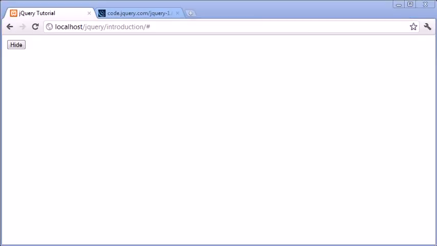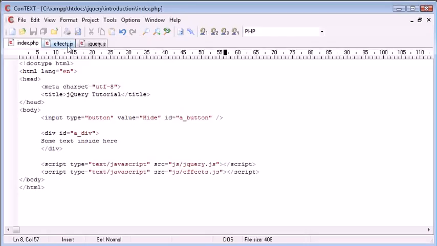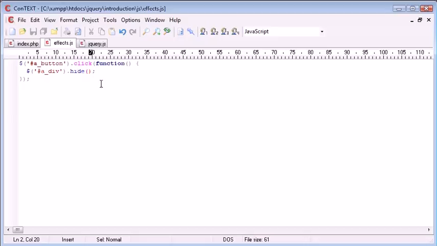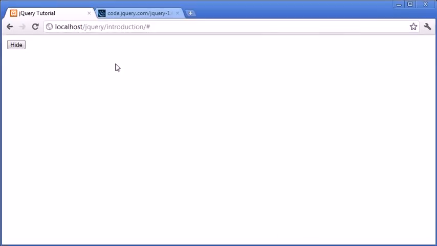So now that we've hidden this div, there are a few parameters that we can give to this hide function in order to change some settings. The first one is the speed in which it progresses. And we can give this either in a textual representation or a numerical representation. For example, we might want to hide this fast. Now this will automatically show some kind of animation with the hiding of this. So when we click hide, you can now see it sort of scrolled up into the corner.